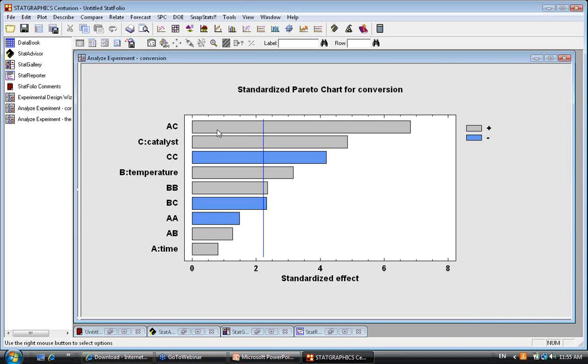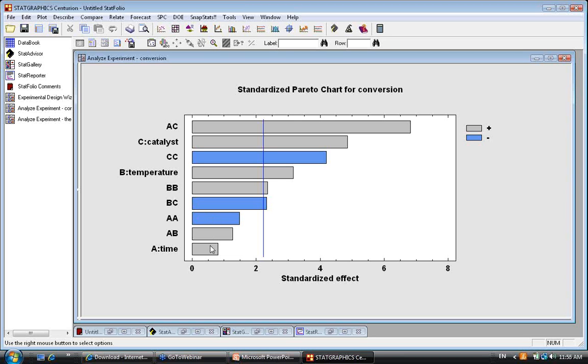However, time is involved in a significant interaction with catalyst, AC. So most of us would prefer not to remove time. Now, AB and AA we can remove. They're not involved in other significant effects. But A is a part of a significant effect, so typically it would not be removed.